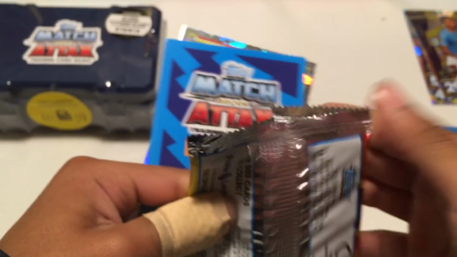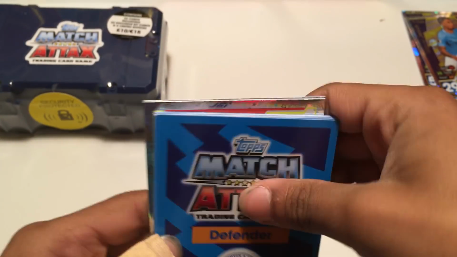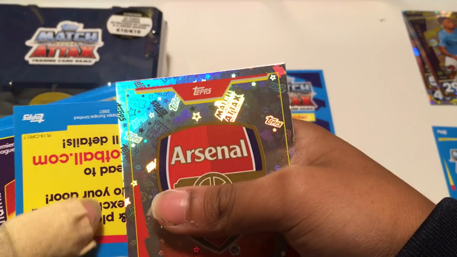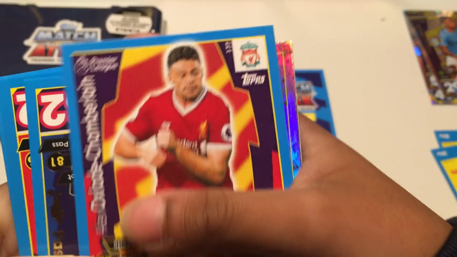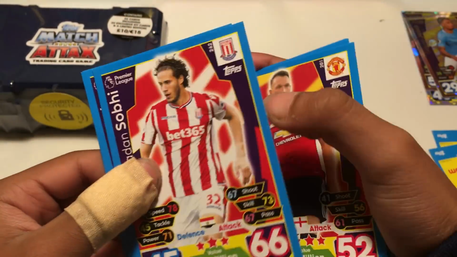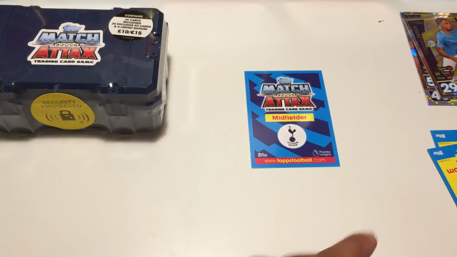So we do actually, in fact, have a Tottenham midfielder. So I will leave that out because that could be something special, possibly a Christian Eriksen. But we do have the Arsenal badge, the Pro 11, Alex Oxlade-Chamberlain, Wilfried Sigurdsson, Phil Jones, Shaw, and Ian Acho, then Bardsley and Steve Duffy.